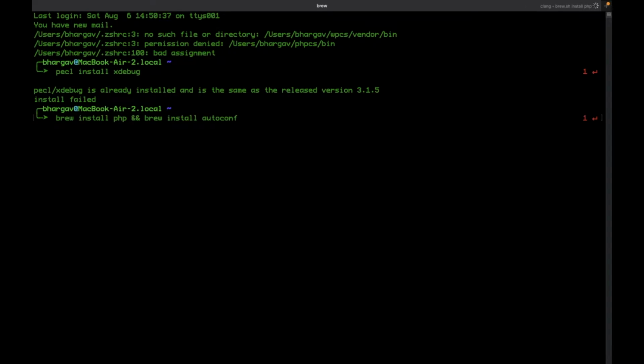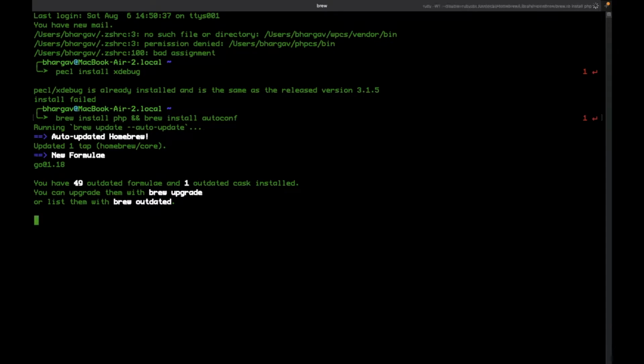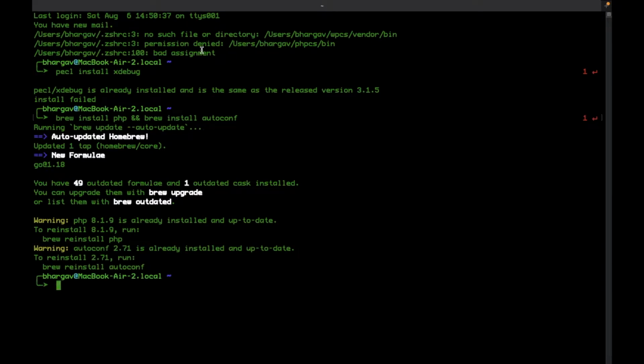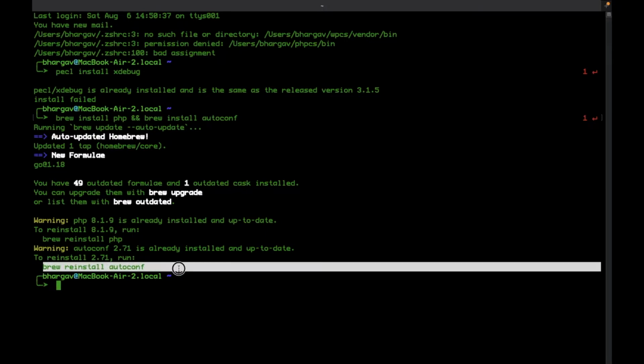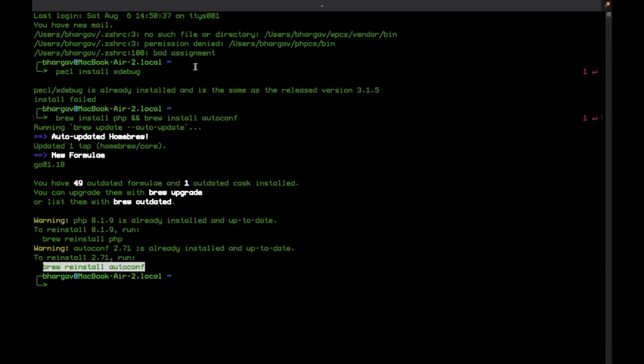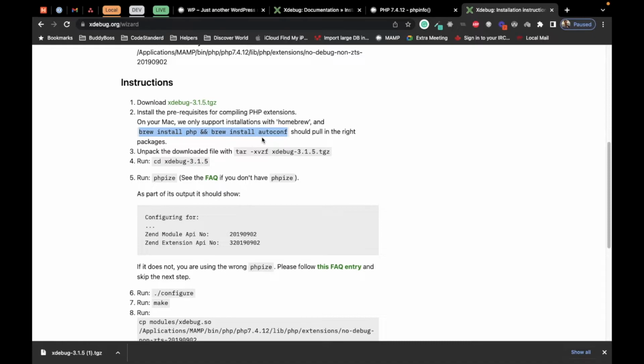So this step I already did. Let's see if it does it again or not. So yeah, it is doing it again. It might take a little bit more time. Okay, so it reinstalled this thing. I don't know what this thing is, but the thing is we need to follow all the steps.